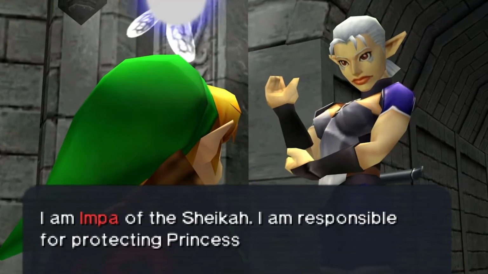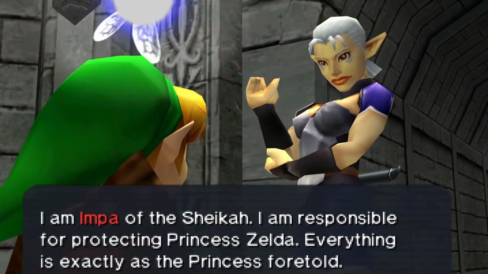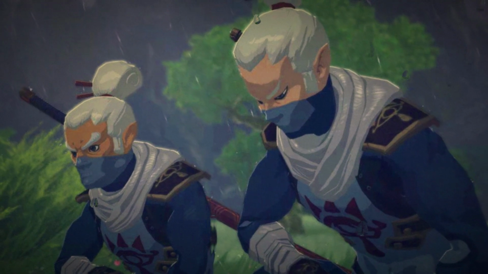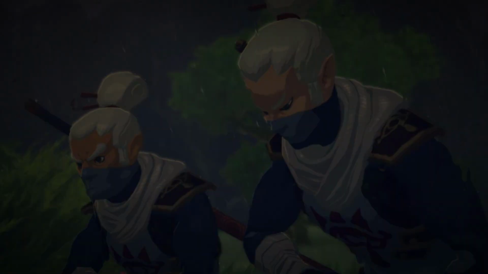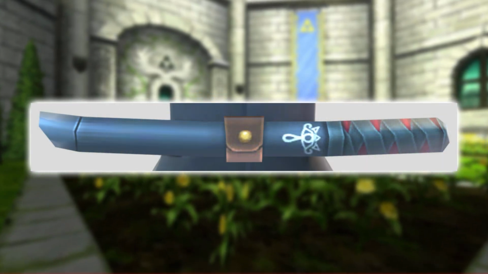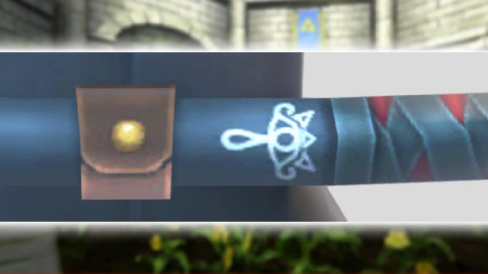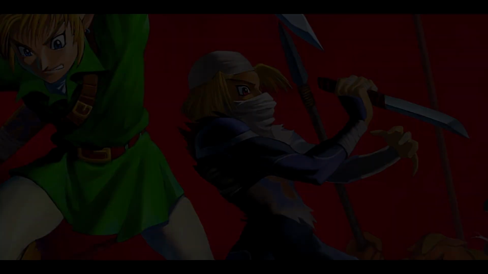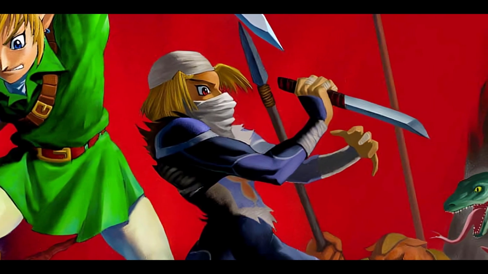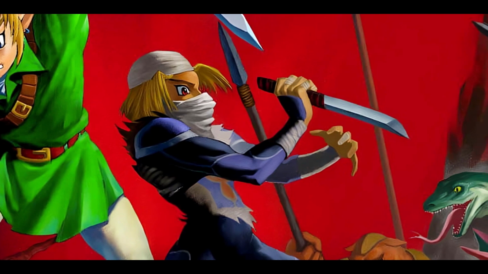While we never get to see her in combat, we do get a small glimpse at her blade, and it fits well with what we have come to expect from this race of shadow warriors. This small curved knife seems to be more suited to stealth, as befits a Sheikah. It even has a small print of the eye symbol on its scabbard. As a side note, this weapon can also be seen being wielded by Sheik in an official artwork for Ocarina of Time.